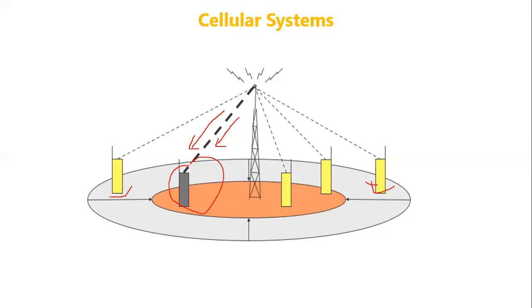So this is what this diagram says. This additional user lets the cell shrink, because this user is demanding high-speed video content, which allows the cell size to shrink. This is the cell size of this base station, but the size of the cell shrinks because of the demand for high-speed video by one of the users.